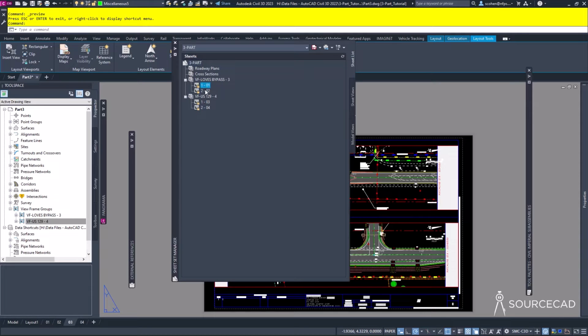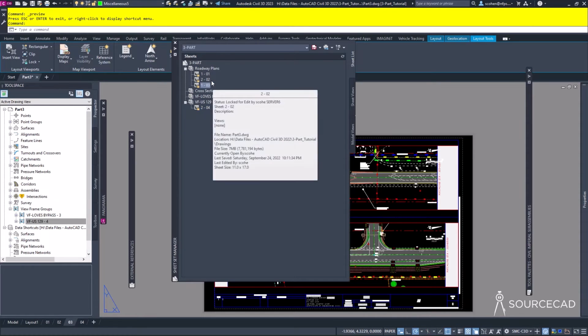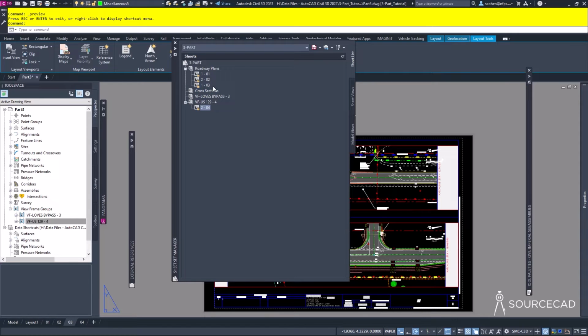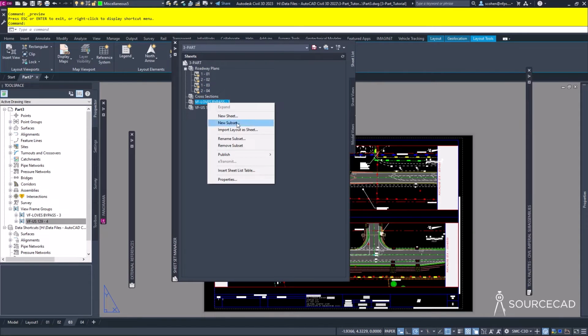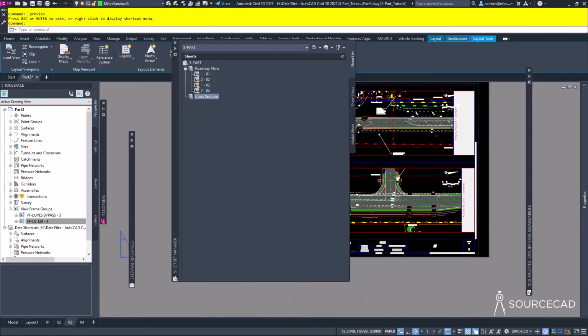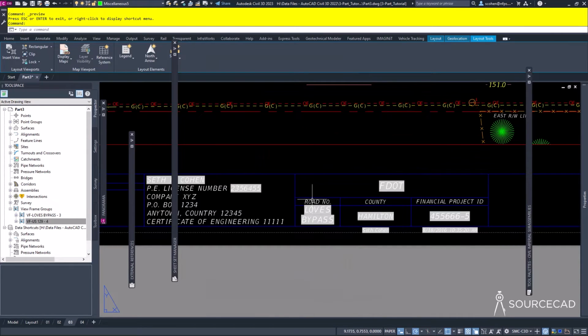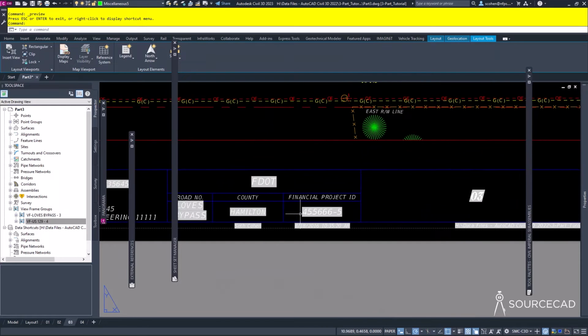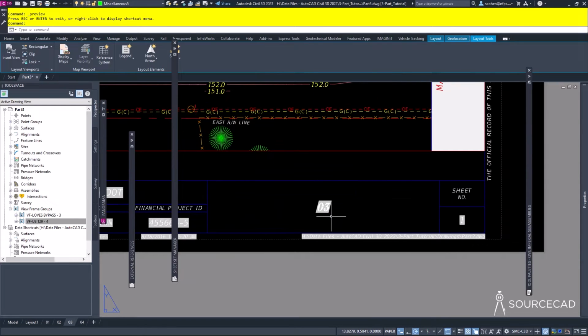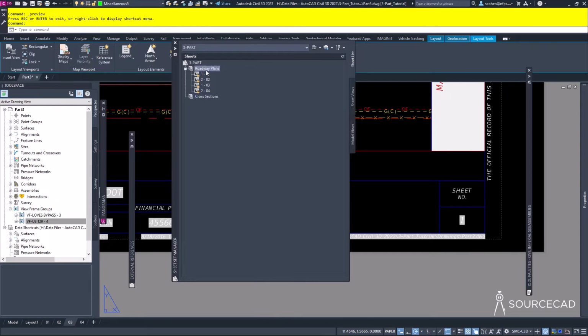All you have to do is simply drag them into your own subset that you want to, and then you can rename, renumber them, as well as remove the other subsets that are inside this sheet set file. So I'll right click here, remove subset, right click, remove subset. And again, because I'm leveraging sheet set manager functionality, my title block information populates automatically. That's really cool. So I'll hover over sheet set manager, right click here, rename, renumber.